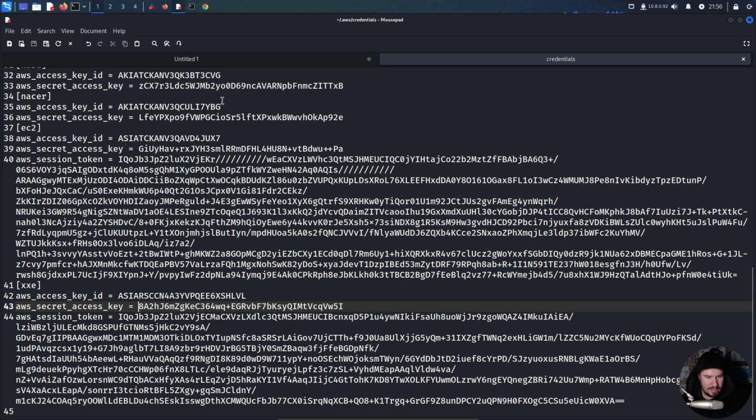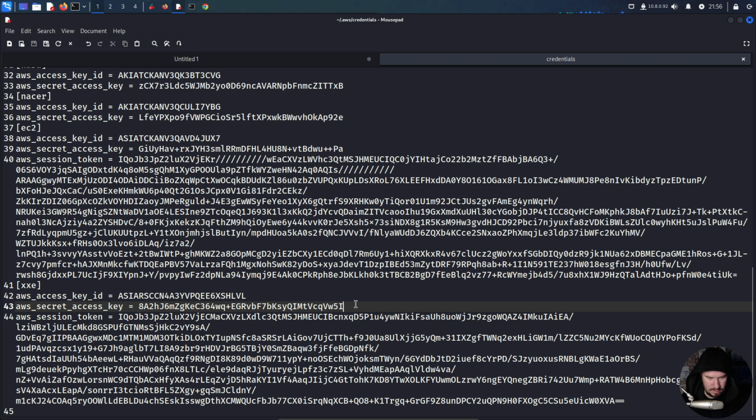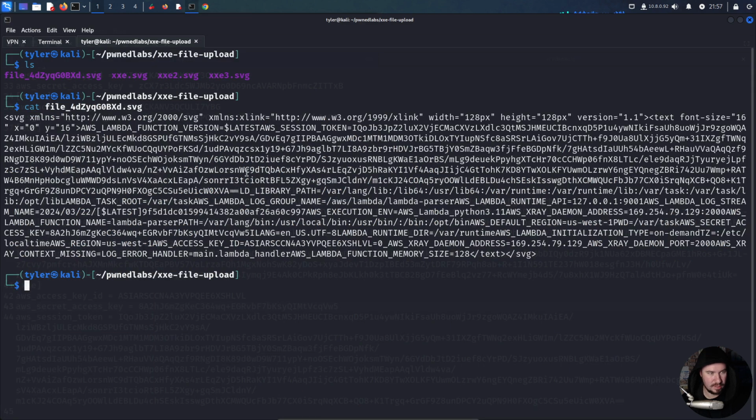Secret access key. Am I still missing something on that? Now I'm blind. Where did the secret access key go? Right here. Secret access key. Is the I part of the language? Save. Make sure I saved.